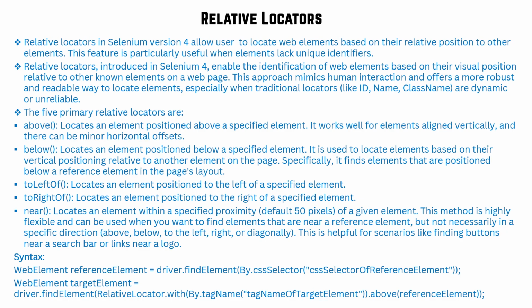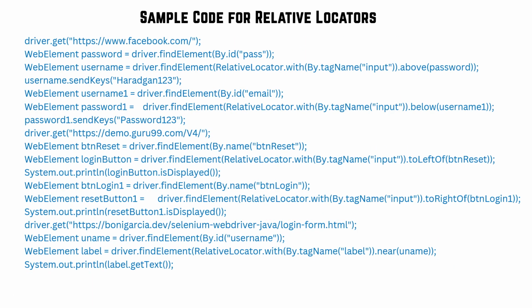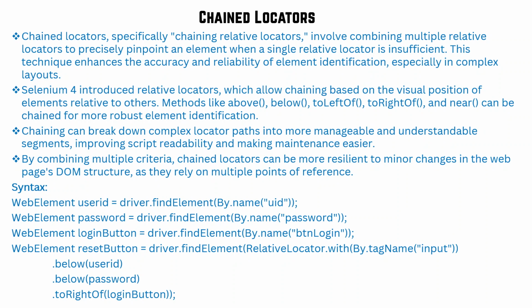So there are five relative locators which were introduced in Selenium 4 only. In case sometimes you are not able to identify the element uniquely, maybe with the eight element locator techniques along with XPath and CSS also, you can give a try with the relative locator. In case these five relative locators, like above, below, to left of, to right of, near, are still not working, you can give a try with the chaining locator concept, where you can use multiple locator references and identify the element uniquely, and then interact with it based on the element locator type. Okay, any questions?